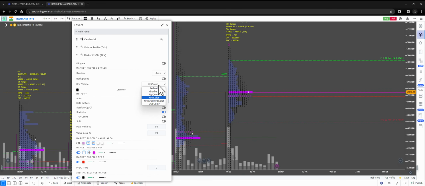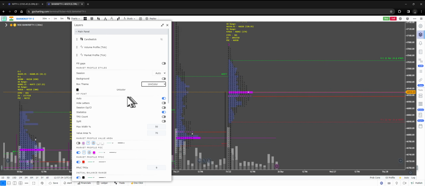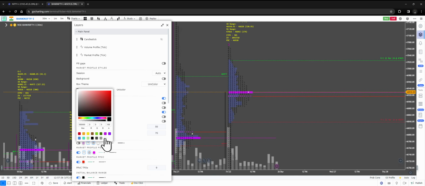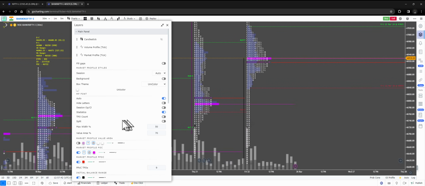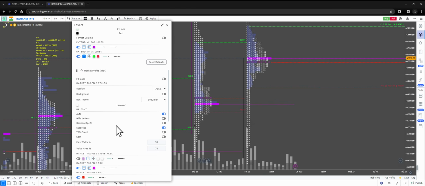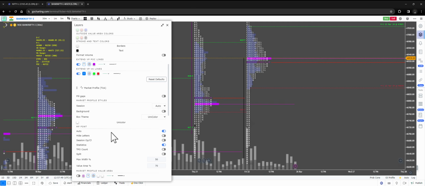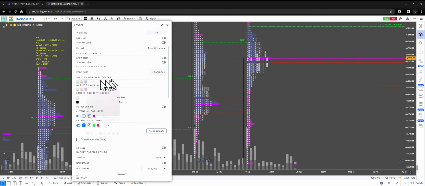the background over there, and you can have duo color as well, and you can have a unicolor as well. And you can go here and change the background color of this, and you can see something like this white over here. So again, I can see the background over here, and if you want this to be visible, you can go ahead to the volume profile tick and change the outside value area color to something like this, so that you can have that visible as well. If you can see it in the background, we'll just increase the opacity of this as well, so that you can see both being plotted together.